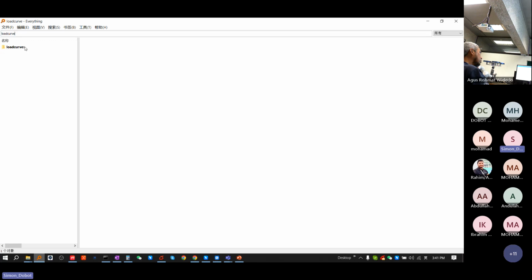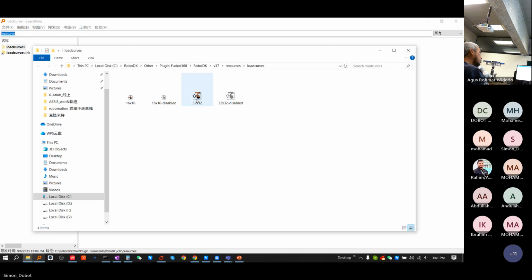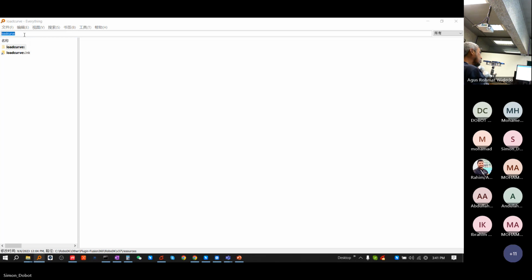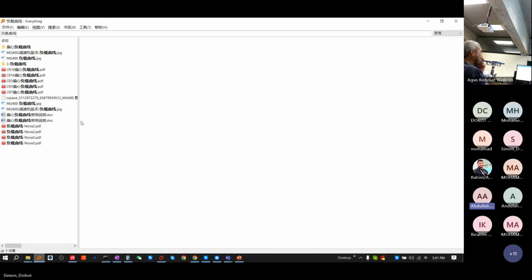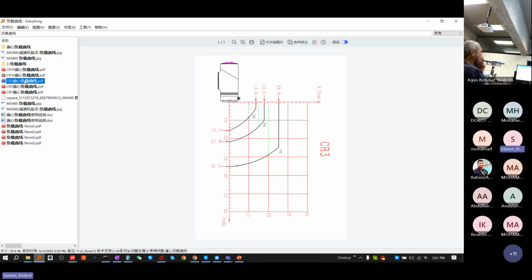Let me find the load curve. For example, CR3 here.